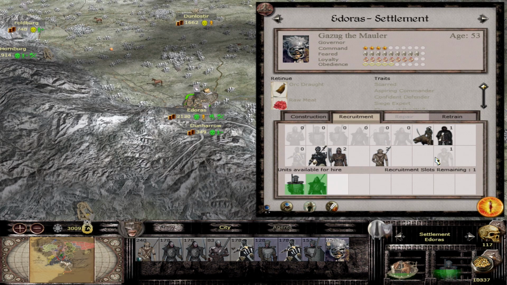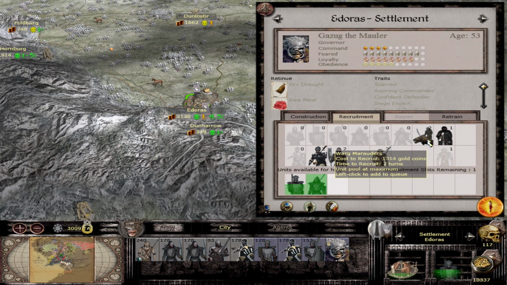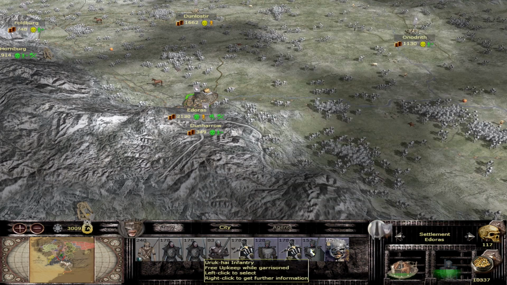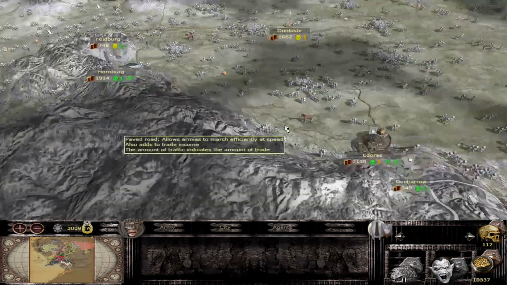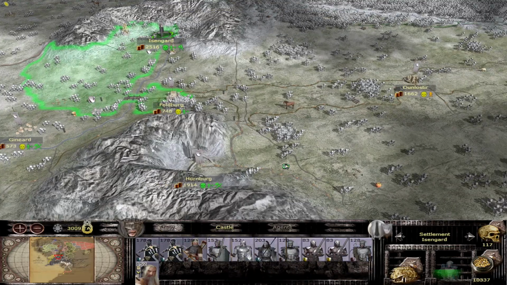I'd be tempted by the Bane Guard, but hell no. Could get some wargs. That'll be good for garrisoning. Oh, no, wait, they're going to take 2 turns. We don't want that. We just want 1 turn stuff. Then we're going to send infantry, all of these guys along. That'll be fine. I could technically send you guys. I don't think you'll be there in time.